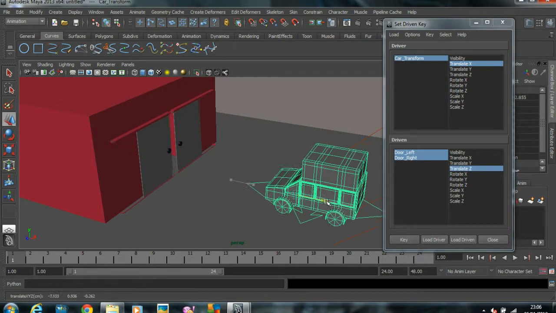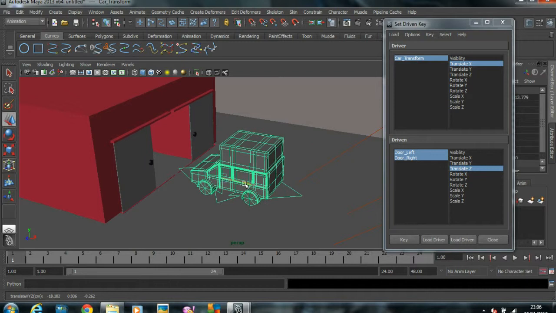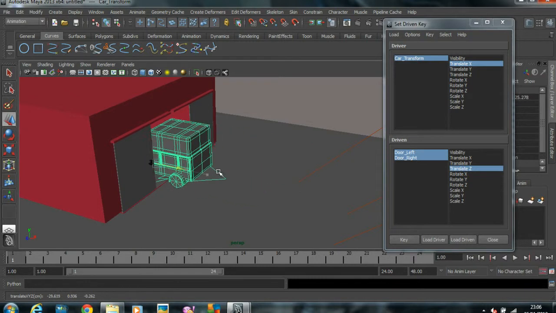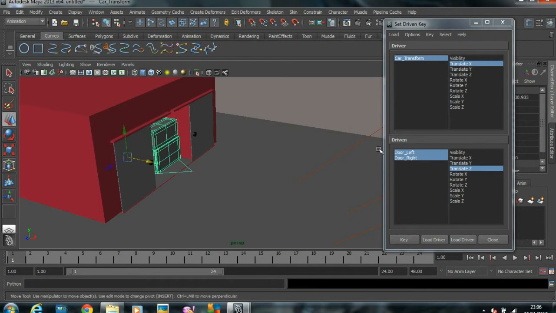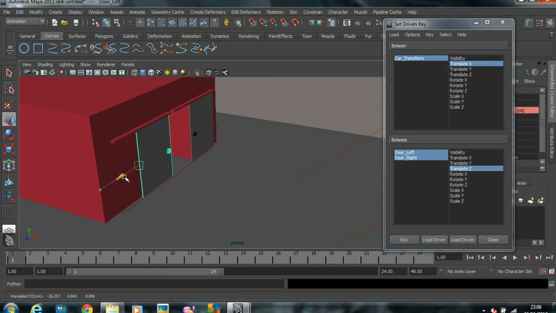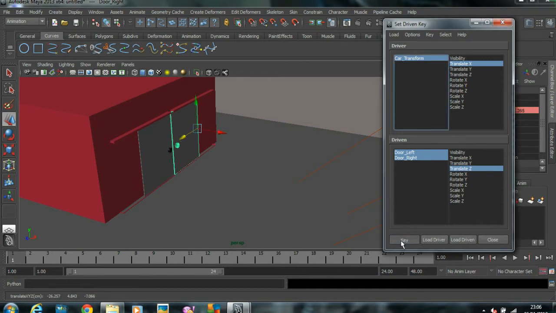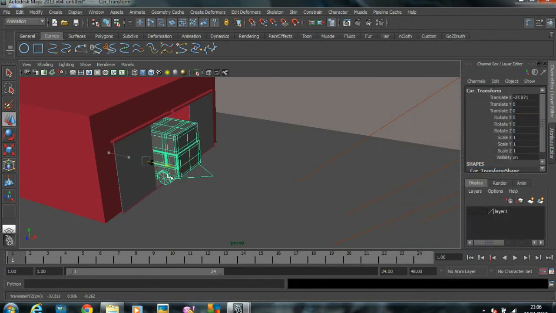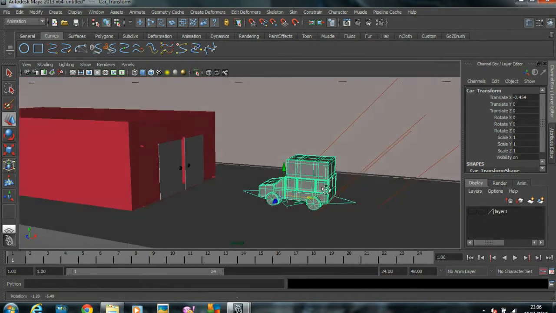See. Now I'll try to move it a little bit inside till it enters. I want the door still open, so I won't do anything. I'll just leave it as it is, but I move the van inside the door and click key. Then I'll just push it a little bit inside. Now select the doors, shut them down. Right? Key. To test it, click on car transform and move it out. Okay.